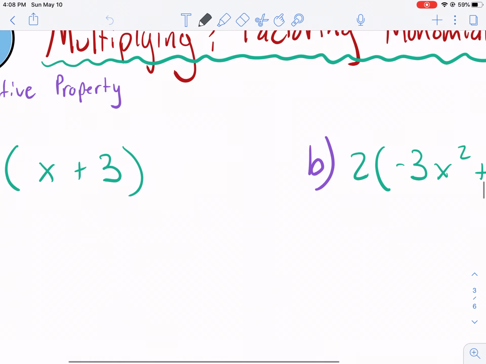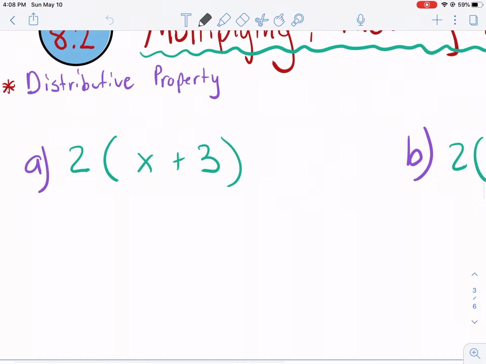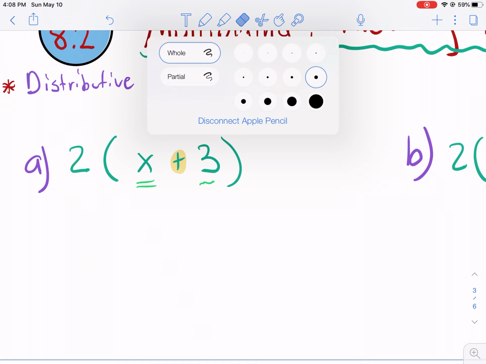So if we are multiplying, and that's what's expressed here, we have one number outside of the parentheses, the 2, and then we have a binomial inside the parentheses. A binomial is a type of polynomial. It just means more than one term. Anytime you have addition or subtraction separating two terms, that's a polynomial. And actually, a monomial is a type of polynomial too. So anything that is separated by addition or subtraction, with some exceptions with the types of powers it can have. But that was explained in the first video.